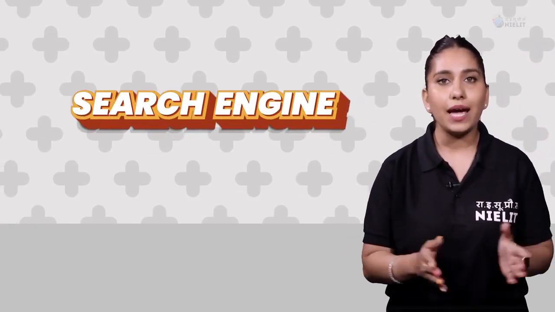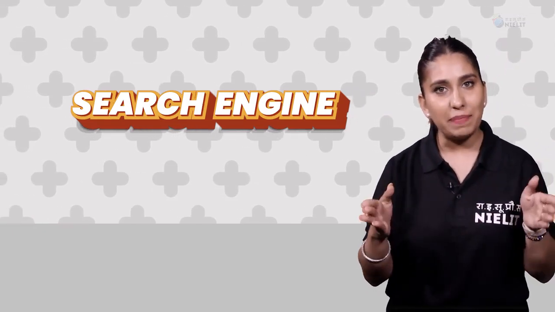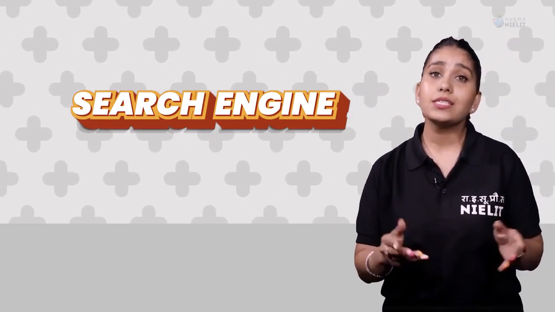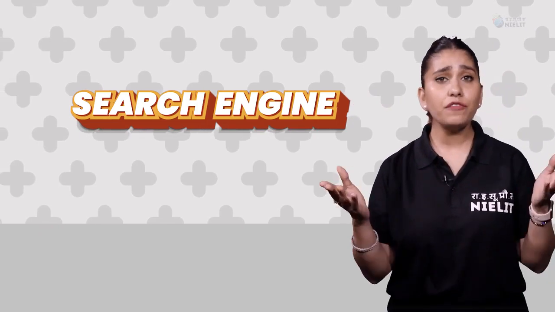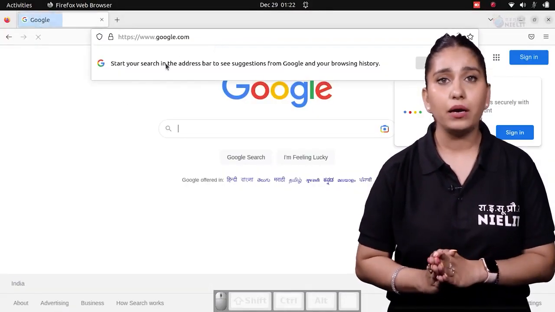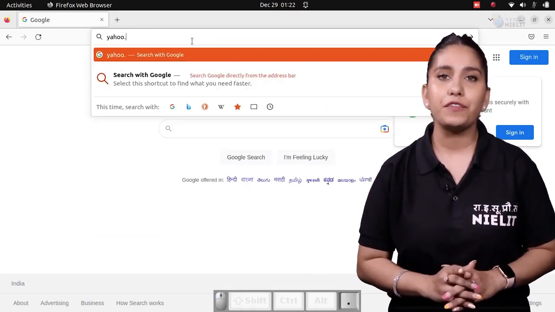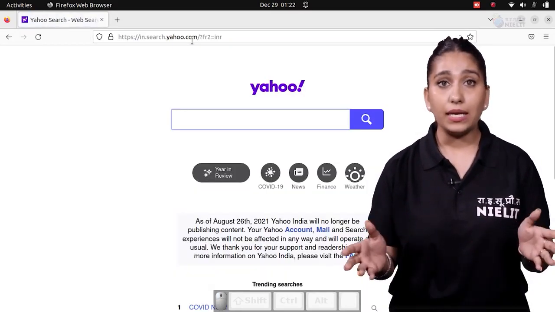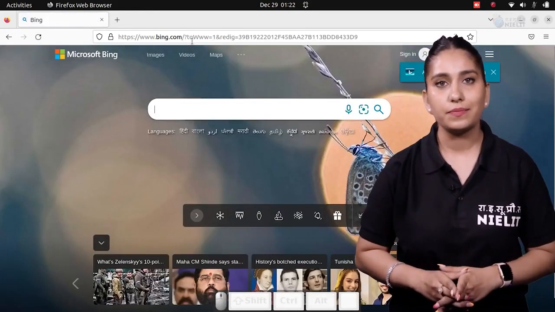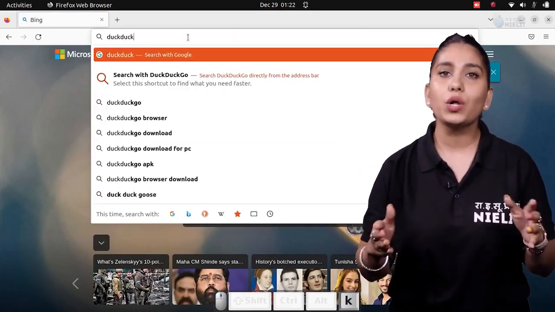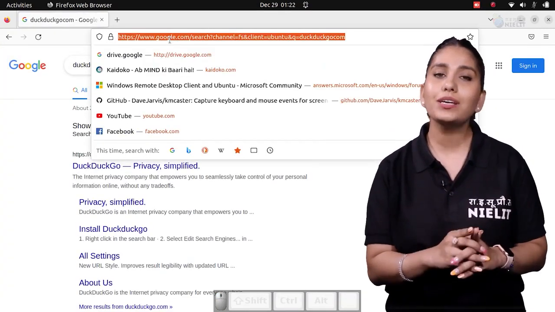How do we find what we need? We use a special website called a search engine. A search engine is a website that provides the required data on specific topics. Search engines turn the web into a powerful tool for finding information on any topic. So when you type any term in the search bar, then the search engine will look for matching websites from all over the web. So many search engines also have directories or lists of topics that are organized into categories. Browsing these directories is also a very efficient way to find information on a given topic.